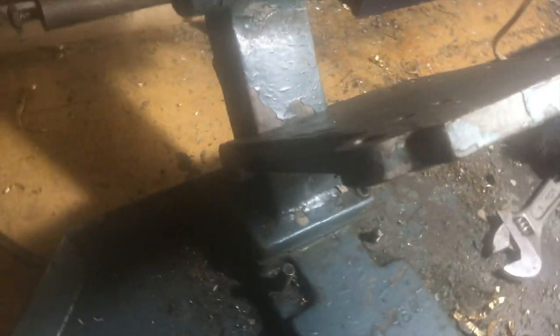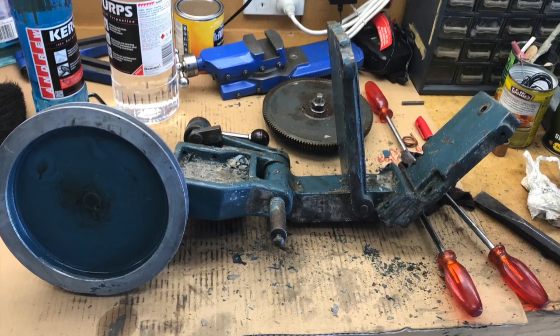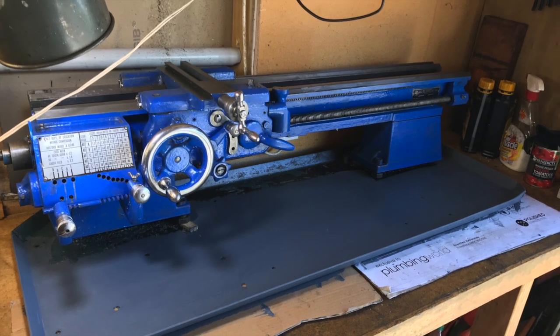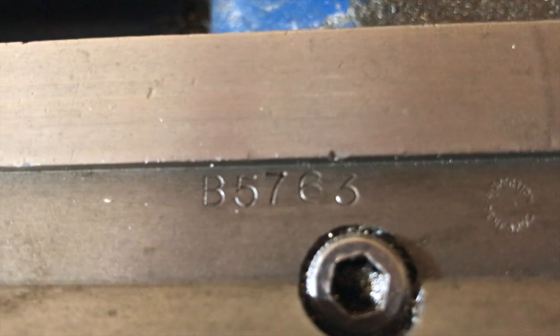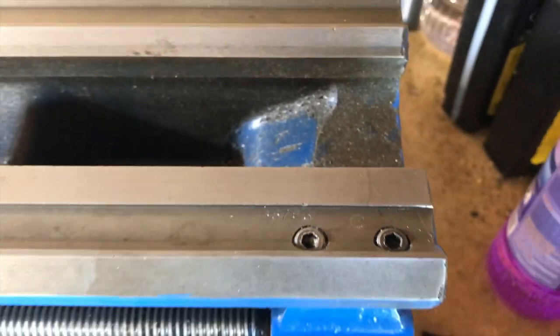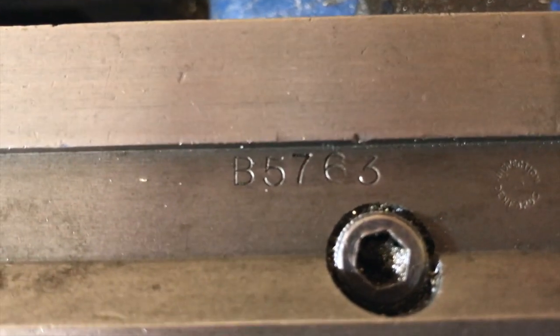Just in case anybody needs to know how the motor mount works on this model of lathe with the rear motor mount, here are a few pictures to show you how it works. While I had it all apart, I gave it a new paint job — I used this metal etching primer to repaint the tray and the parts behind the lathe that I hadn't been able to get to before. While the lathe was apart, I also found where the serial number is stamped on the very end of the bed, usually hidden by the tailstock. You can take this number and go to lathes.co.uk — they have a list of serial numbers and dates of manufacture. This one was made in December 1955.